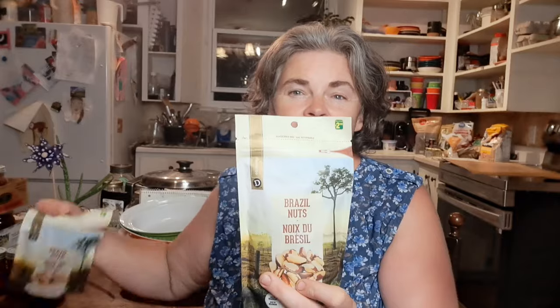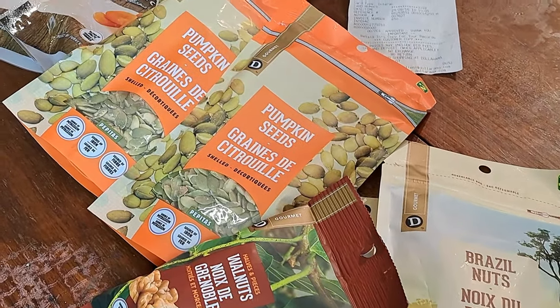So what did we get for our $15 this week at Dollarama? Two bags of apricots — not organic but they'll last close to a year. One pack of walnuts, since I love chopped nuts in my granola. Two packs of brazil nuts, which are fantastic. And lastly two packs of pumpkin seeds — I also use these in kale salads. Seven bags of various items for $15.